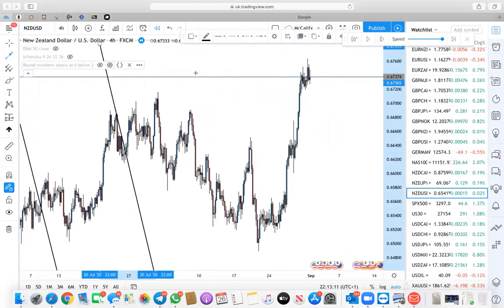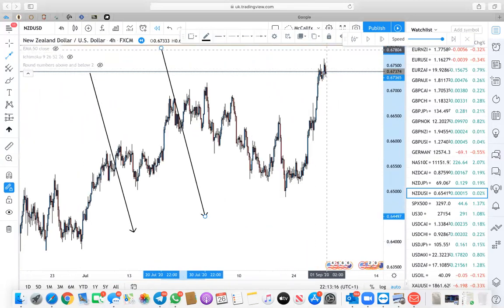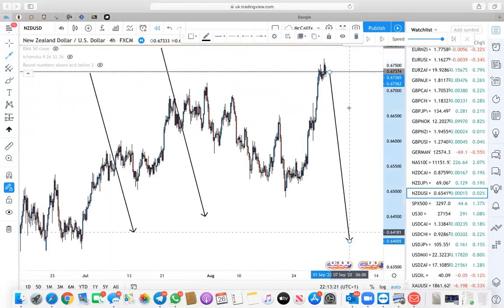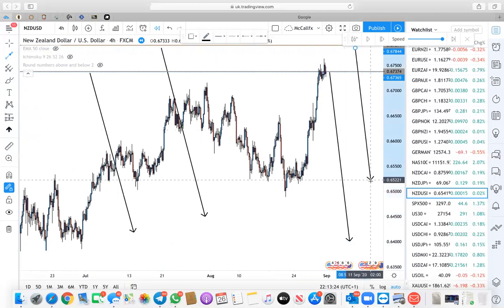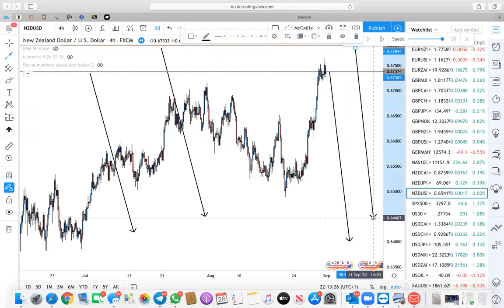So this is where you start drawing your levels, because market is basically on a key level. This is also a key level. This is also a key level. Remember I told you market could just drop from this region and go down, or could go up and drop from this region. But you need that confirmation. What is telling you that market will drop from this region? What is telling you that market will not drop from this region?